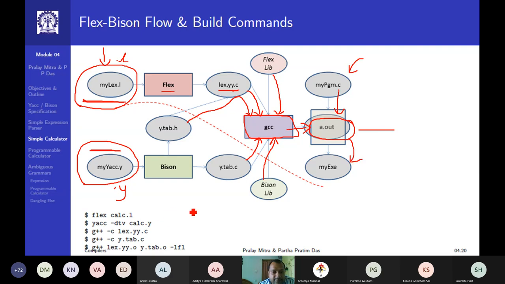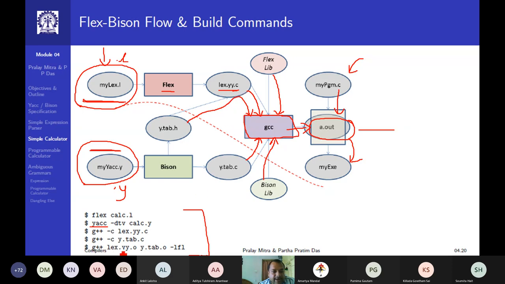So here at the bottom, steps are mentioned. First you write flex cal.l. Then Yacc, or I prefer Bison, to convert cal.y. Now separately you compile lex.yy.c and y.tab.c.